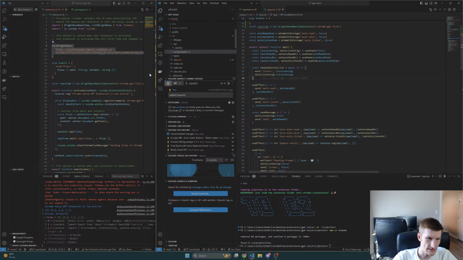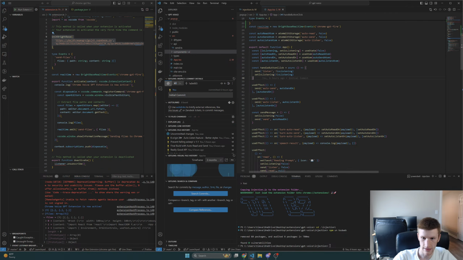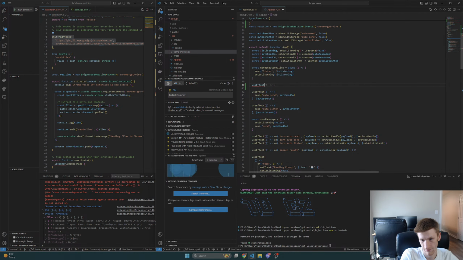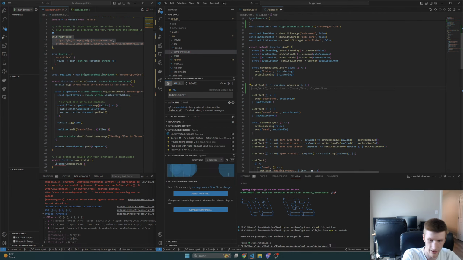What we want to listen for is send files. So we're going to have a useEffect in here that basically is going to call realtime.subscribe like that, and it returns a function that cleans itself up. So that's all I need to do. And now I can register my events. I'm going to say realtime on send files.